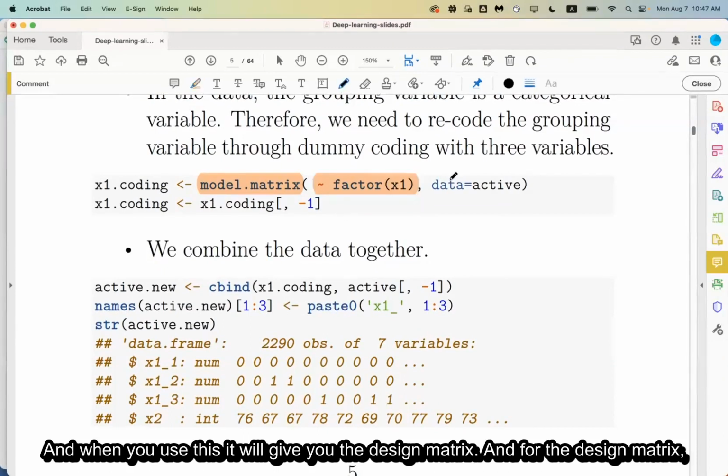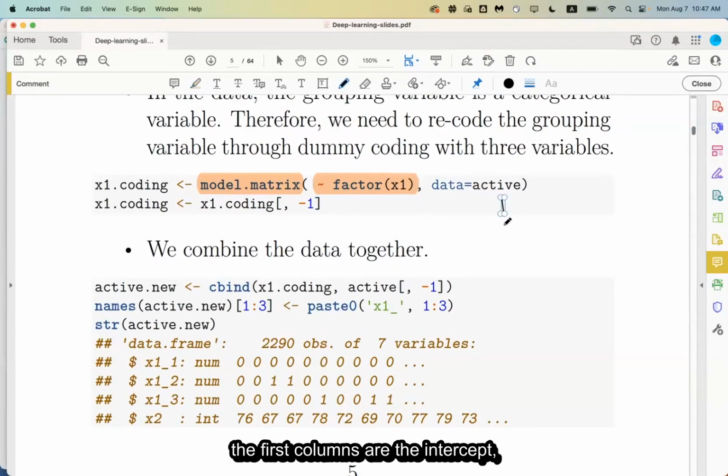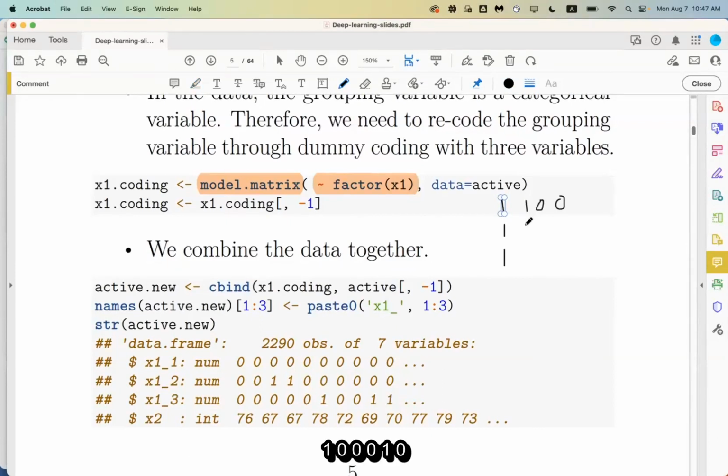And for the design matrix, the first column is the intercept, so it's always ones. And then the rest will be 0, 1, 1, 0, 0, 0, 1, 0, 0, 0, 1, and so on.